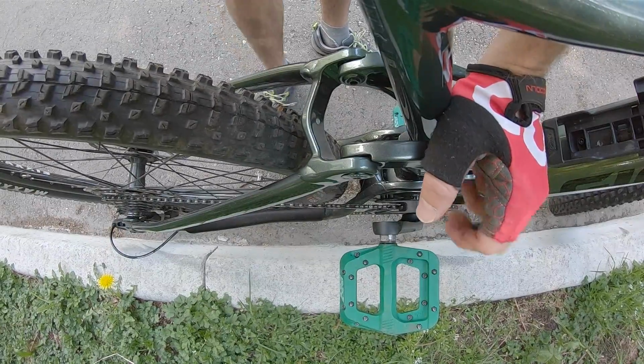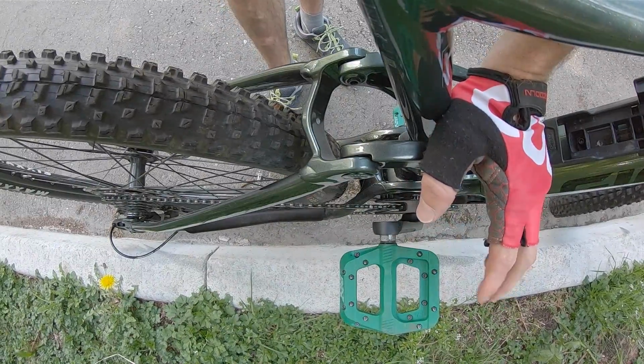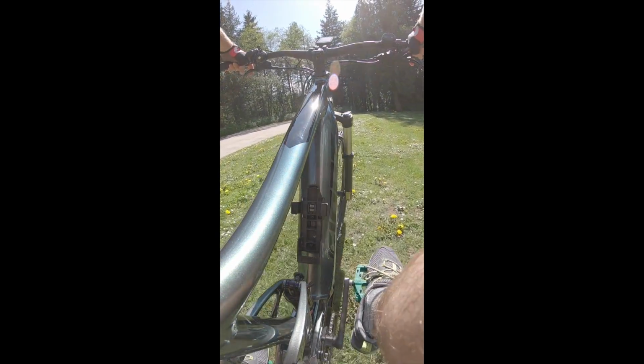It kicked back in. I got up to that 20 mile per hour, 32 kilometer per hour top speed. This is a class 1 e-bike, no throttle, no speed pedelec. It's doing great. Pretty quiet. Oh yeah, pretty powerful. Got a little wheelie action there.